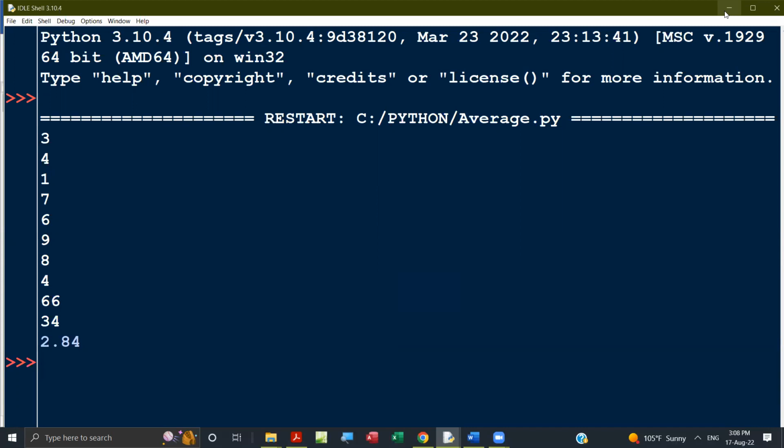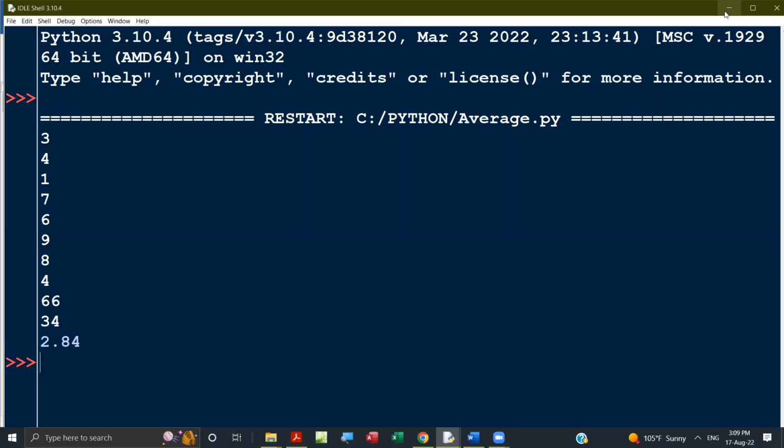So we need to add first. 3 plus 4, so just add all these numbers, and plus 8 plus 4 plus 66 plus 34.